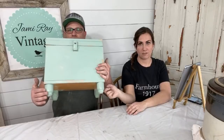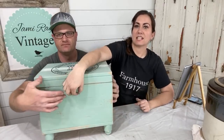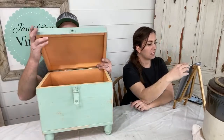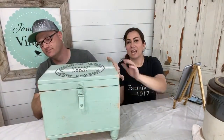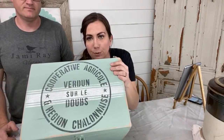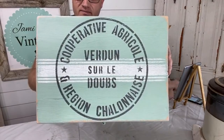And then we have the smaller box — that's the one we added the handles to, and I did the stencil on this one. They've also been clear waxed so they're super durable. This one measures 15 by 14 by 11 inches and does not have a divider. This one is priced at $59.95. The other one is $89.95. I actually love the distressing on them — the even all-over distressing is perfection. If the farmhouse was finished, these wouldn't even be on the website.